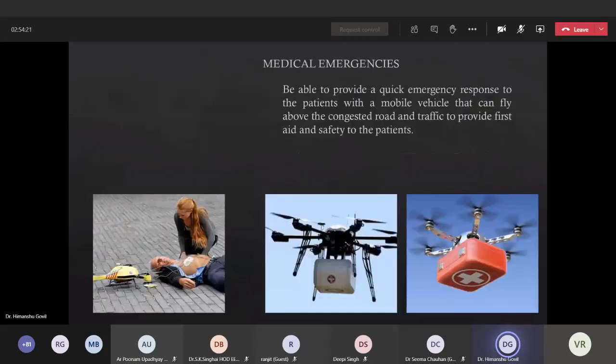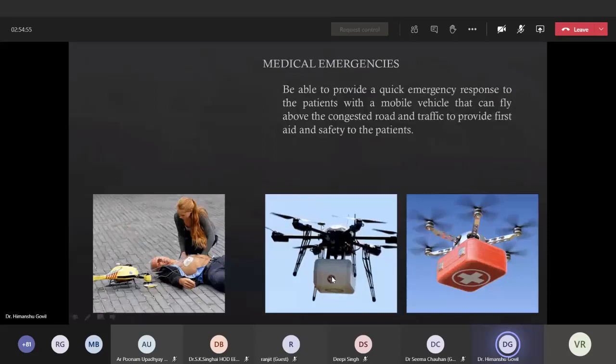This is the medical emergency, not in India but Europe. Yes, Europe and American countries are also now using drones for medical emergencies. In the case of a medical emergency, if it is a small box, we can use the hybrid copter, and once we need to carry a big medicine box or something, then we have to go for either the quadcopter or the octacopter. On the basis of the weight, we have to decide this.